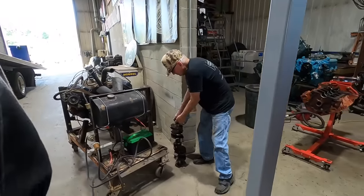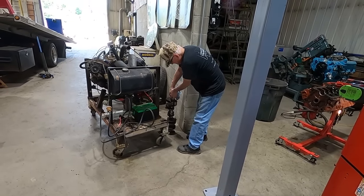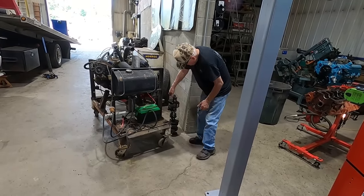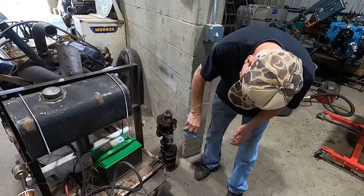All right, watch me pull a transmission real fast. Got her out of there. Yep. Ready to go. Is it forged or cast? How do you tell? And which one's better? The steel crank is better, I saw it.